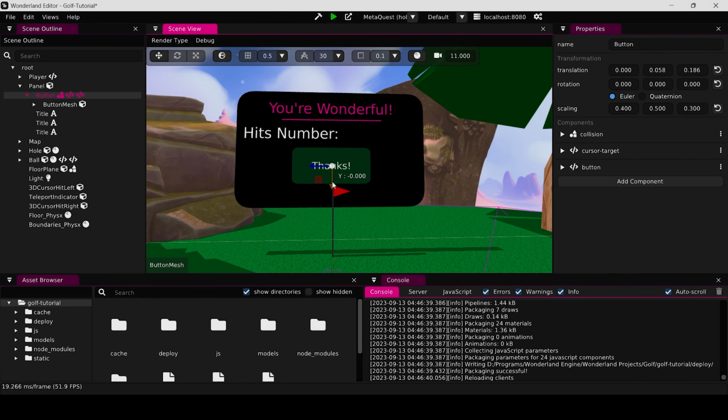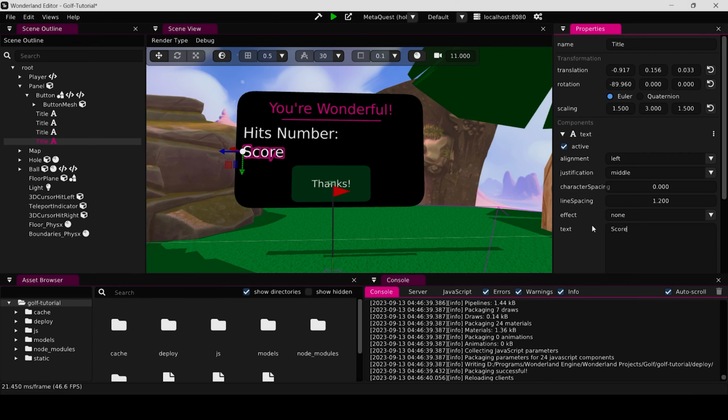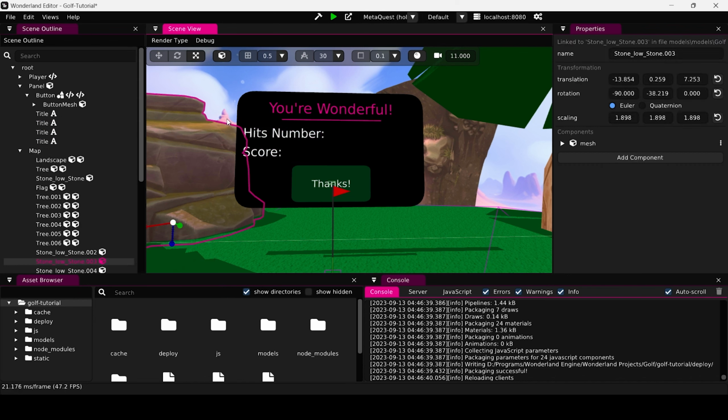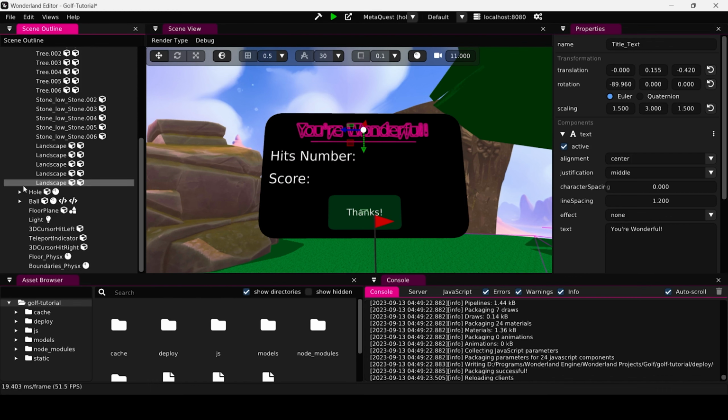And we want to change its material to maybe the default font material to be a white material. I will get this button, we'll put it down. We'll duplicate this one and we'll call it score. And this one will contain the stars. And maybe we scale it down a little bit. We'll rename these: hits number, line text, score text. And this is the title. And we will have our stars.